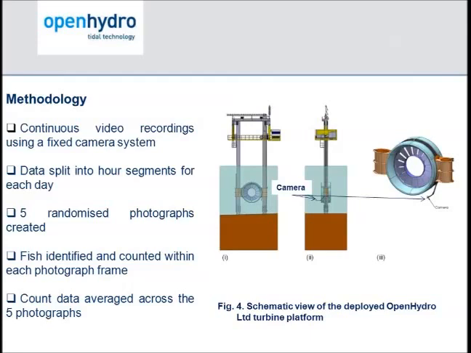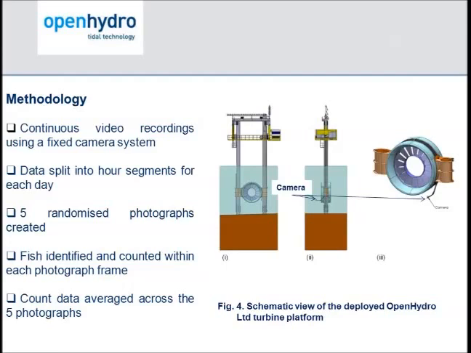We were very fortunate insofar as we've got good visibility in that water, of course during the hours of daylight. Whenever the turbine is lowered, you'll see from the schematic there that we have a camera mounted possibly about 2 meters from the face of the turbine. This camera allows us to feed back to an 8-channel DVR. So effectively, during all the states of operation, we can view the front of the turbine. Whenever the turbine is lowered into the water column, we have thousands of hours of footage of really observing activity at the face of that turbine.